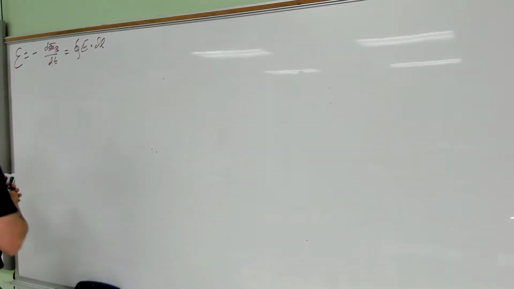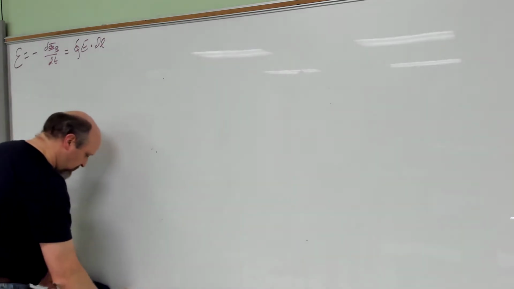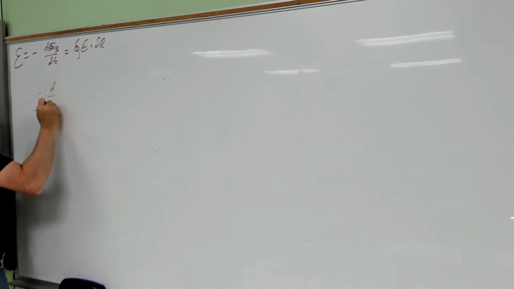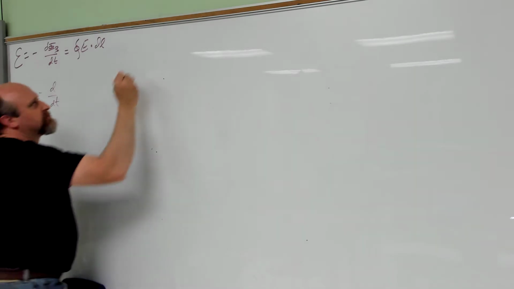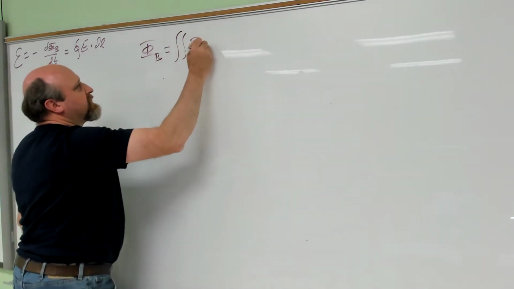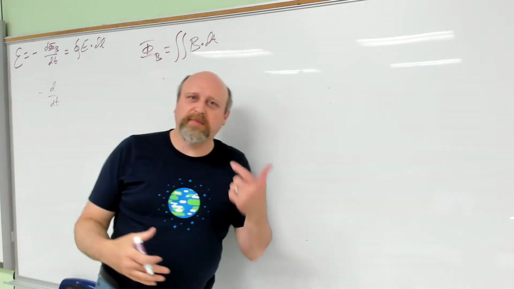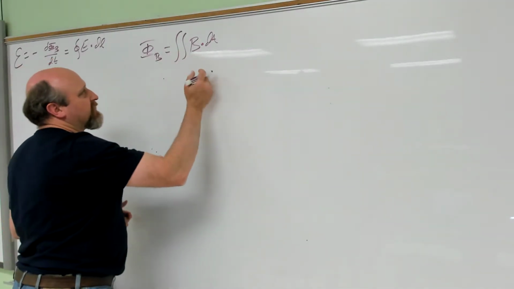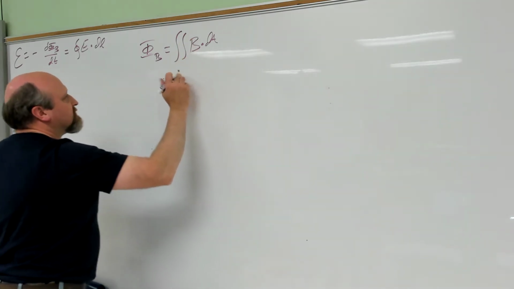So how do I actually do the calculation here? Of course we've got different problems in the packet where we're doing this, but it's going to be d/dt of that flux. Remember how you calculate magnetic flux? Flux is the integral of B dot dA. Remember, B field strength is how many field lines you have per area, how tightly packed the field lines are. That's just flux per area. Flux per area times area gives you flux. So this is the way you would do it.